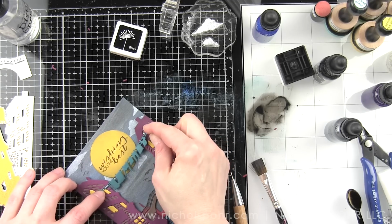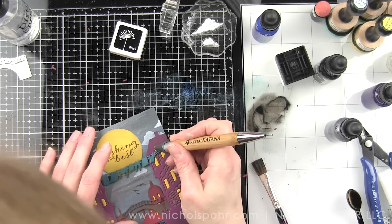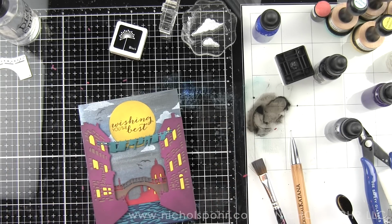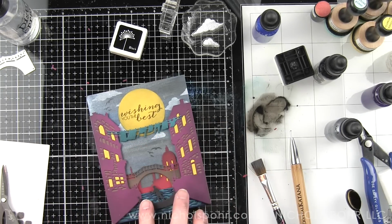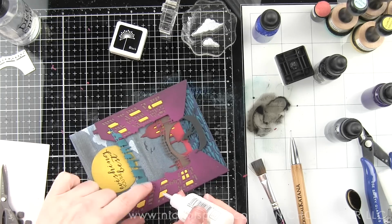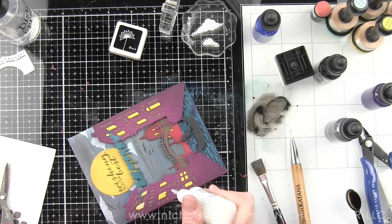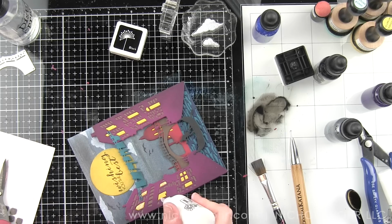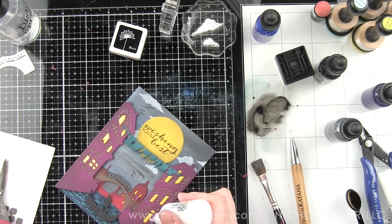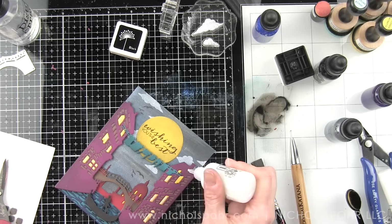And then we're gluing that from the windows. It looks like maybe I missed a little window piece, so I'm going to go ahead and add that in. Now, to make my windows really sparkle and shine, I want to take a little Nuvo Crystal Drops in White Blizzard and apply that to the windows. I've also adhered the gondola down in the bottom. This was die cut from pitch black cardstock and adhered with foam adhesive so that it lays nicely with the dimension of the buildings. The glittery look of the windows is really just going to help with that nighttime scene, light shining through the windows type of look.